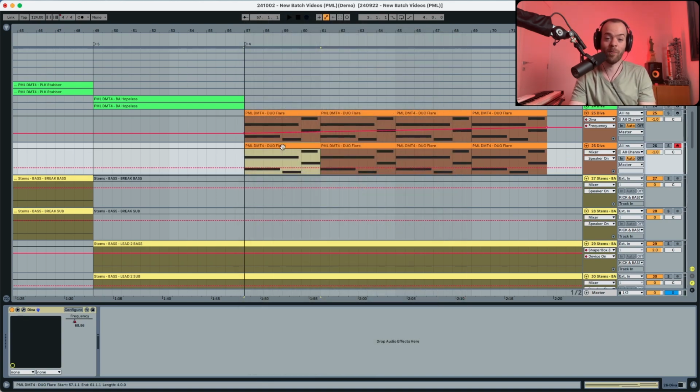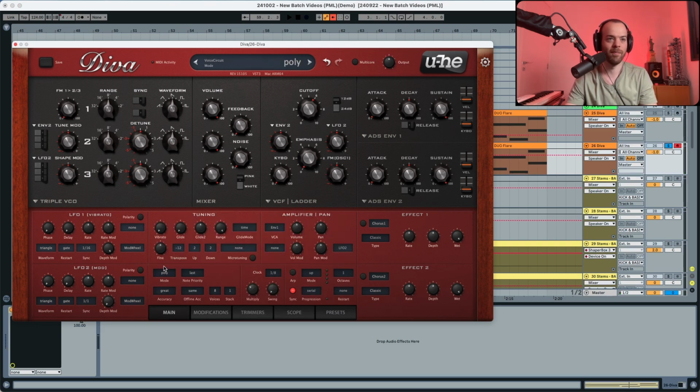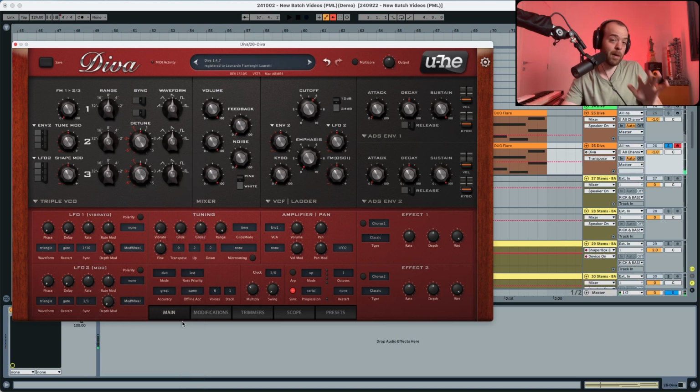But now let's get started with this preset and this tutorial. We're going to start by initializing DIVA so that we get rid of the modulation. And it sounds really strange, right? Pretty much really horrible, and we're going to go over here and start in the main section by putting a dual, 6 voices, and most importantly, the transpose is going to go up. Which sounds a bit better. Not perfect, but better. Now we're going to use a triple VCO, and we're going to use oscillators 1, 2, and 3.